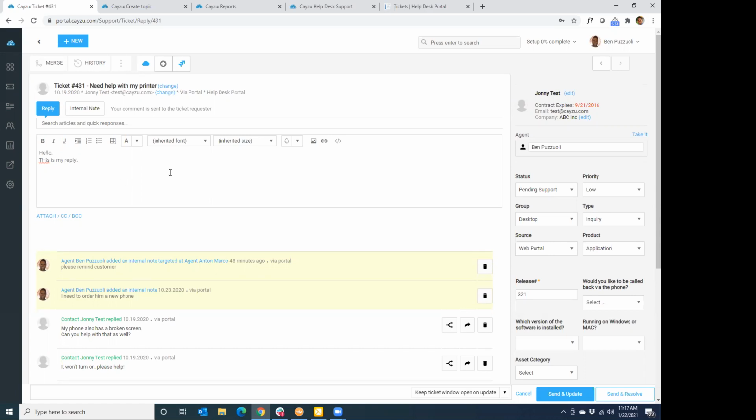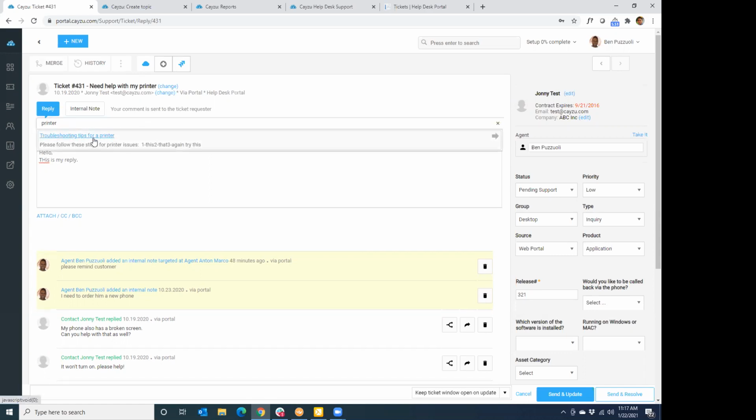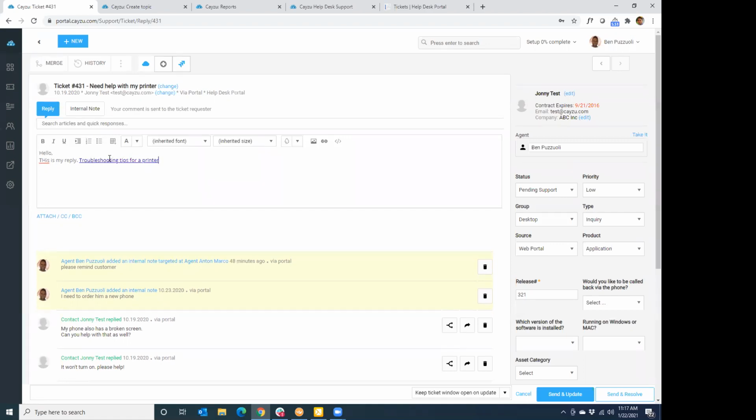What we'll also do, going back to what I mentioned earlier, is use articles in your responses. If I had something pre-written, I can quickly search it and include it, either as a URL or as plain text. If you don't have a knowledge base, say you're just starting out or you're in the habit of just answering emails and not saving them, you can also use the create article option from a ticket. This will convert all the text except the internal notes, which I'm going to get to in a sec, into that article, which you can then edit and publish.